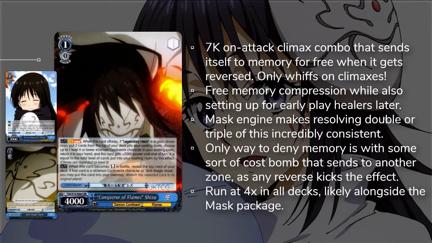It is a 7k on-attack climax combo that sends itself to memory when it gets reversed, and it only whiffs on climaxes. It's free memory compression that sets up for the early play healer's condition, which we'll talk about later. The Mask engine makes resolving double or triple of this card at their first level 1 turn very consistent for your Slime opponent. Because of the way the Chloe works, being an on-play ditch a character tutor the Mask, and the Mask itself being a 1/1 drop search that removes itself from the game entirely on play, your opponent can double or tri-field this without any trouble every single game.